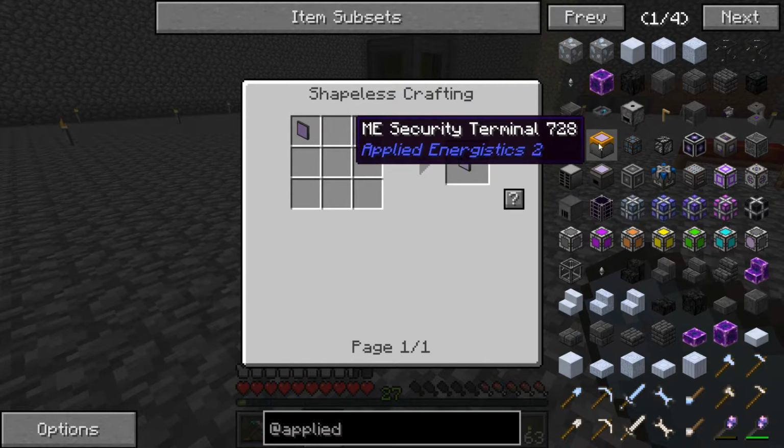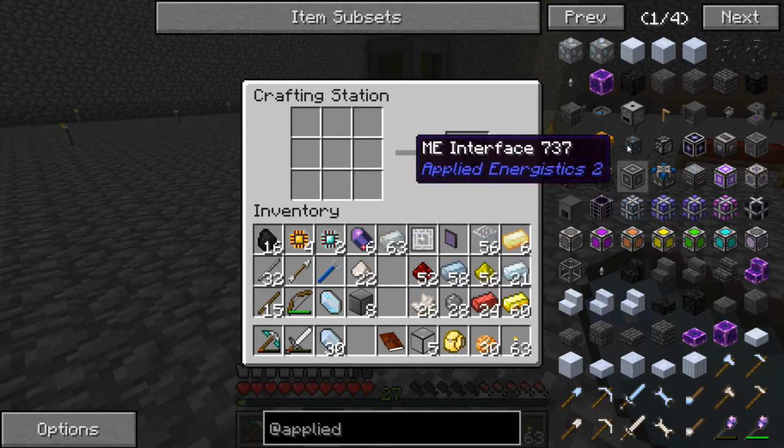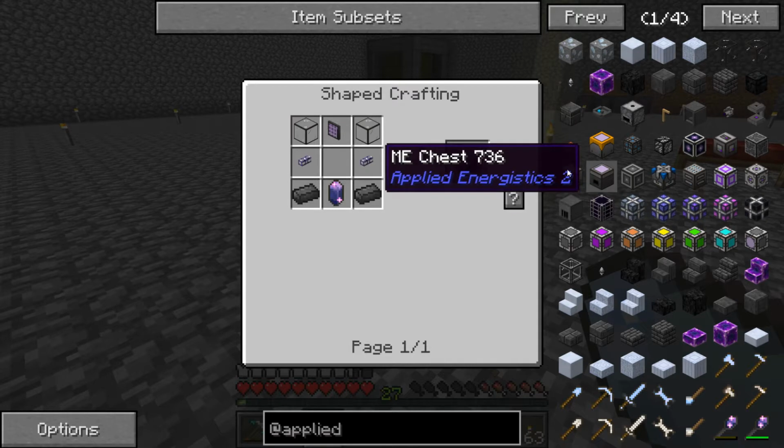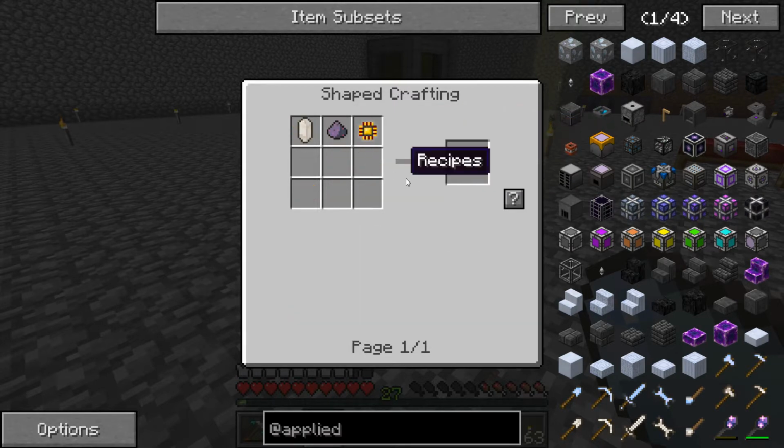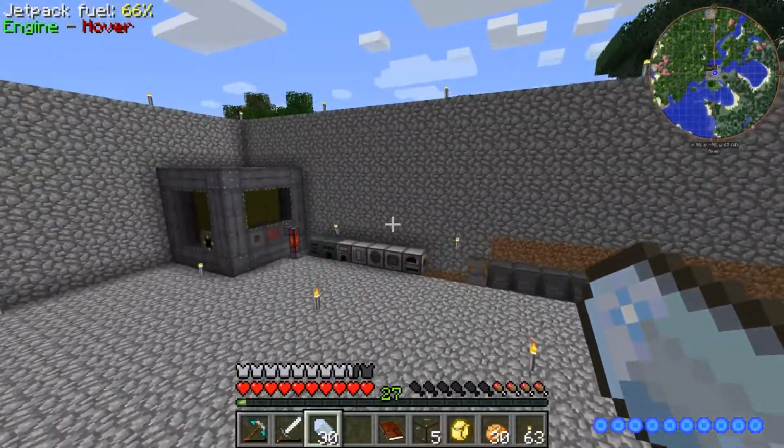Nope. Let's do this. What? Try again. Oh, I don't have Fluix Dust. Oh. Need two of it.